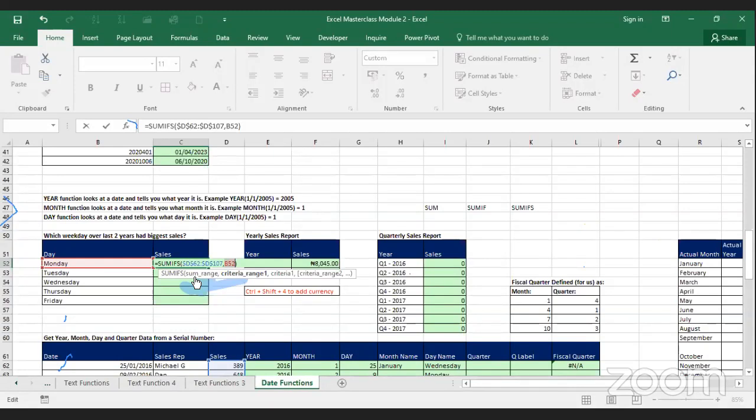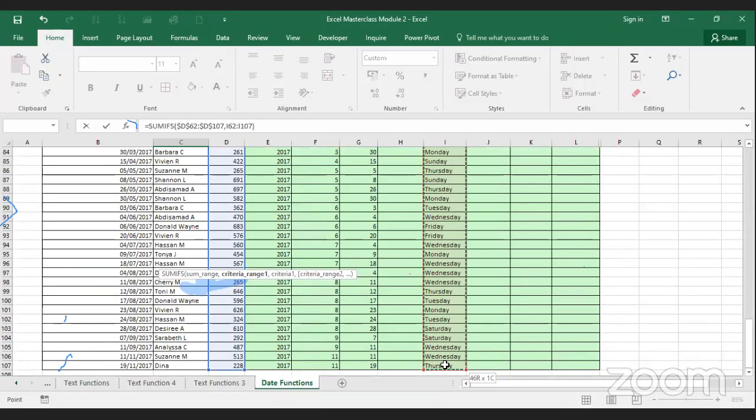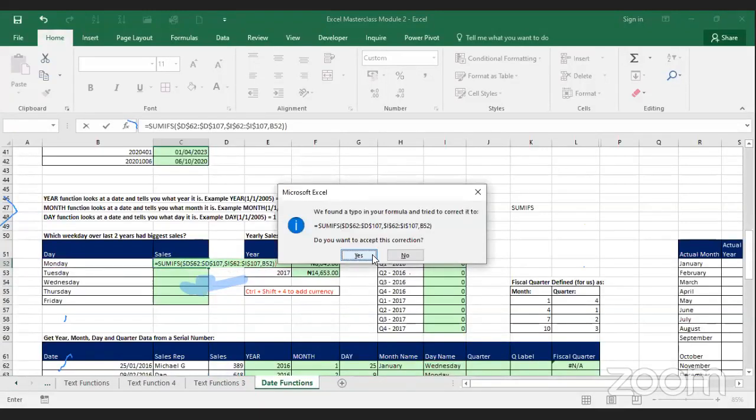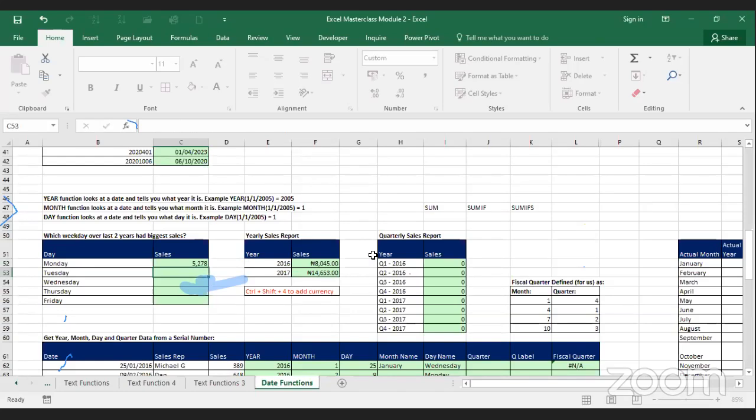Okay. Oh, I didn't select. Apologies, I didn't select this. Okay, lock, comma, and then this. What's happening? All right, so I got it.